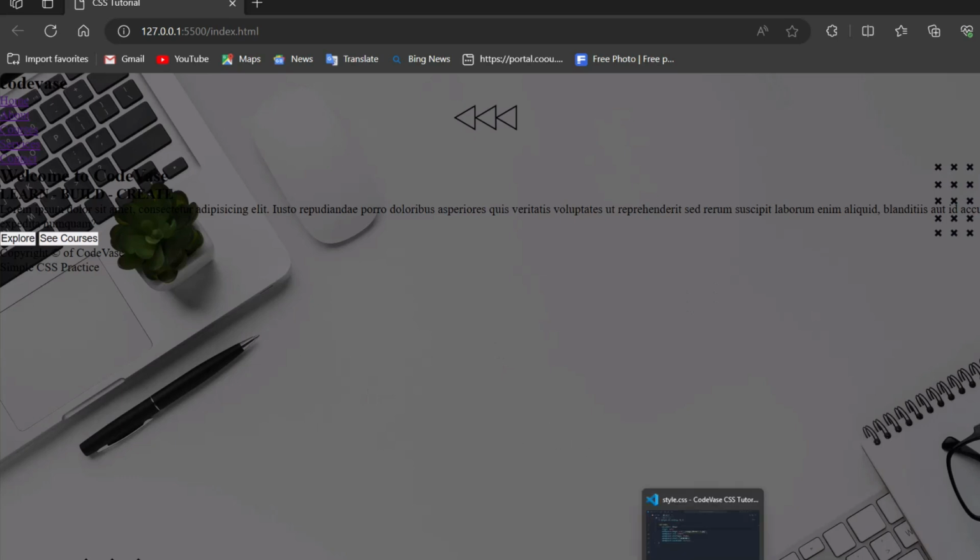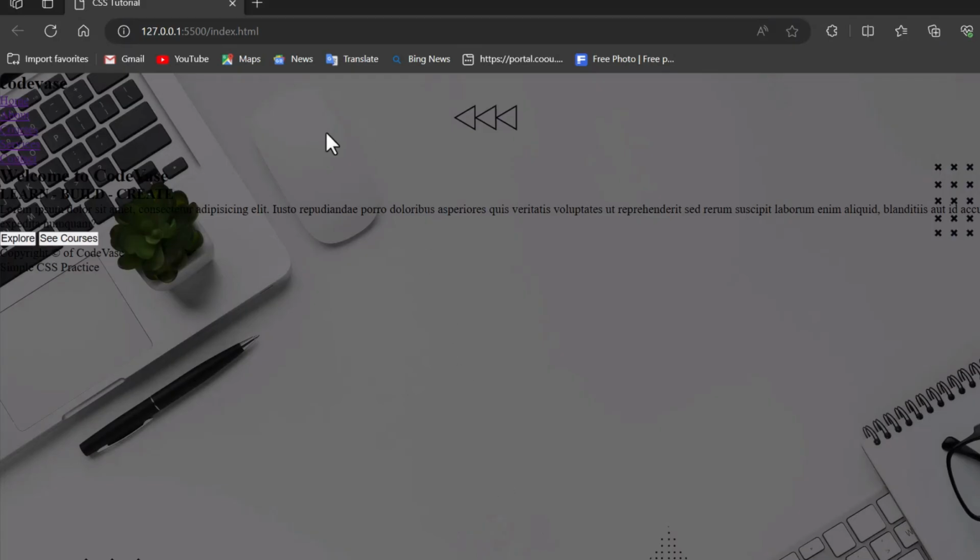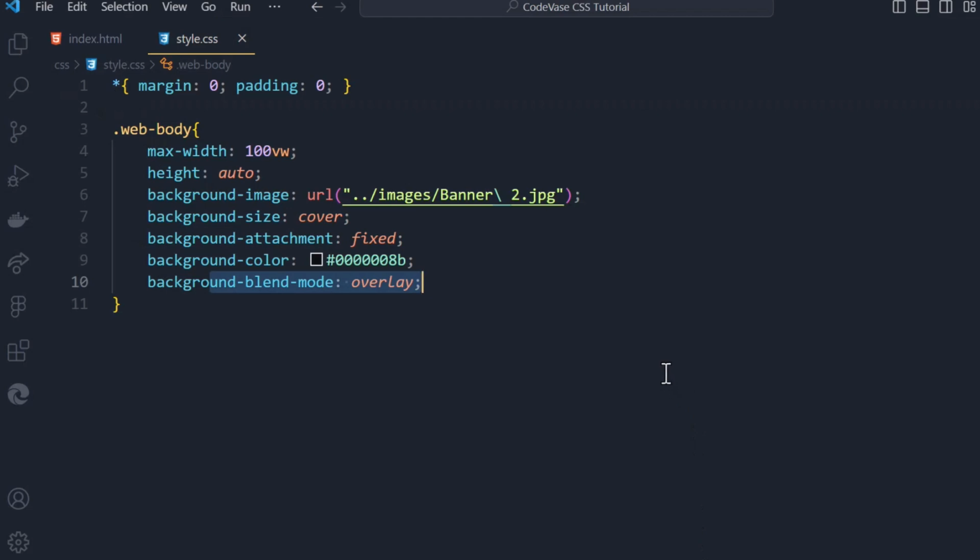Okay, so this is the background blend. So this is how to mix your color with your picture together by just giving it a color and then giving it background blend mode. That is all. Then reducing the opacity of the color. That is not using a 100% opacity color. Just reduce the opacity and you have this. It's very easy. Okay, it's not too complex as you can see. So now we are done styling up the background of the website.